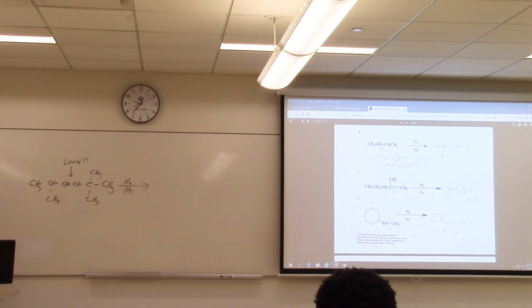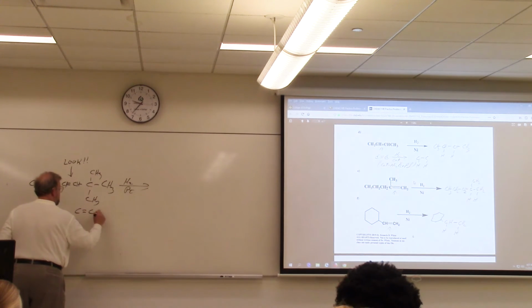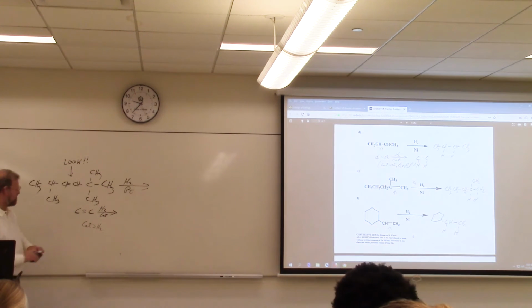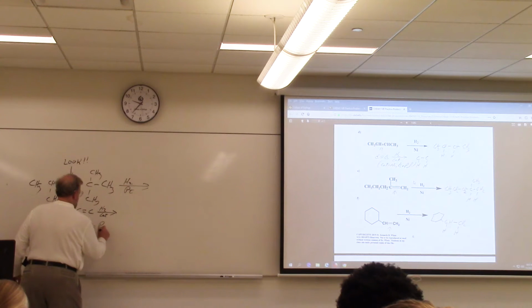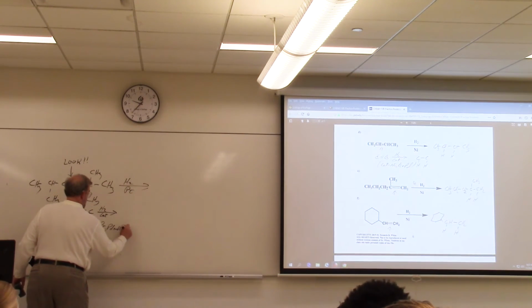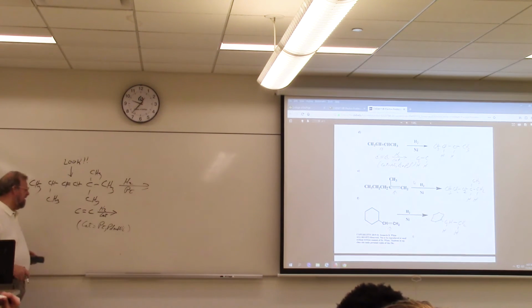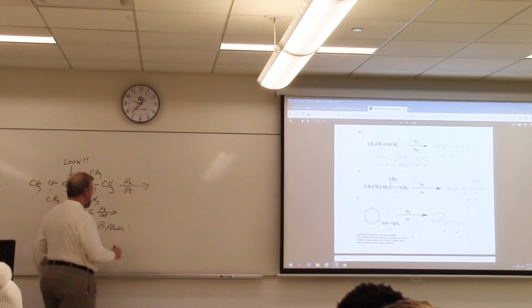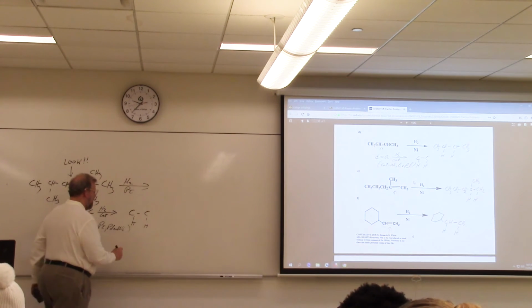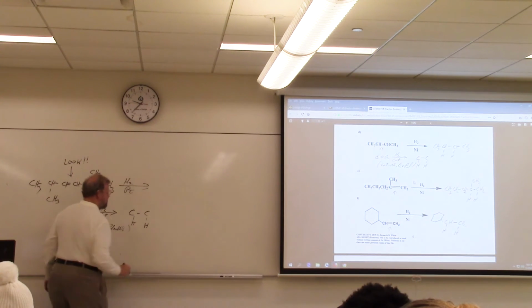And now you see that nothing else is going to react. And now this is my functional group. I'm reacting with H2 and a catalyst. The catalyst, which is something that makes the reaction go quicker, can be platinum, palladium, or nickel. And you break one of the double bonds, and each carbon of the double bond gets a hydrogen.